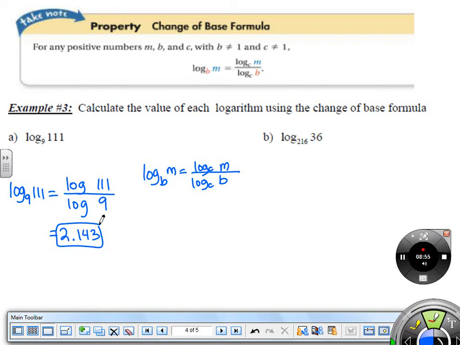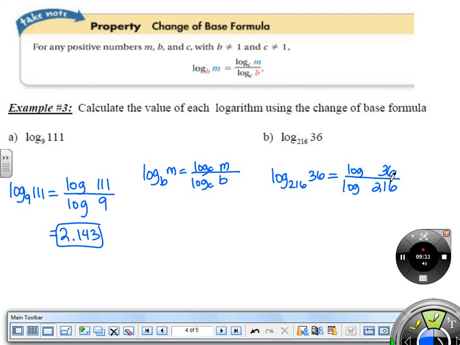Now, if I look at part B, the fact that the numbers in part B are 216 and 36, these numbers have something in common. I know that both of these numbers are powers of 6. So I don't know what log base 216 of 36 is, but if I could use a base 6, I could possibly figure it out. So in this case, I'm going to do this without a calculator. And the way I'm going to do it is I'm going to use the change of base formula, meaning I don't like 216 as my base and I'd like something else. That means I need to take the log of 36 and the log of 216.